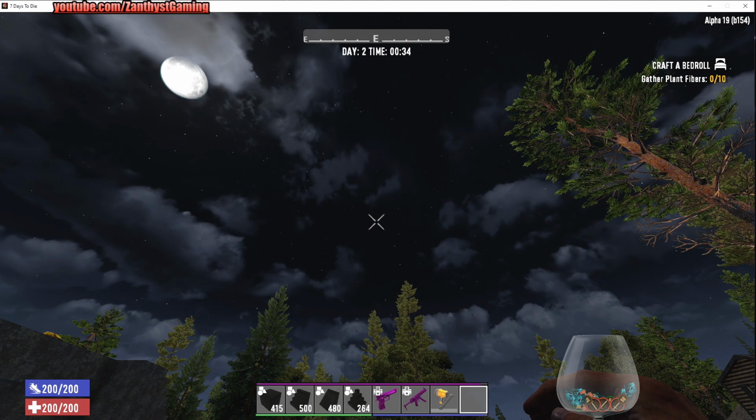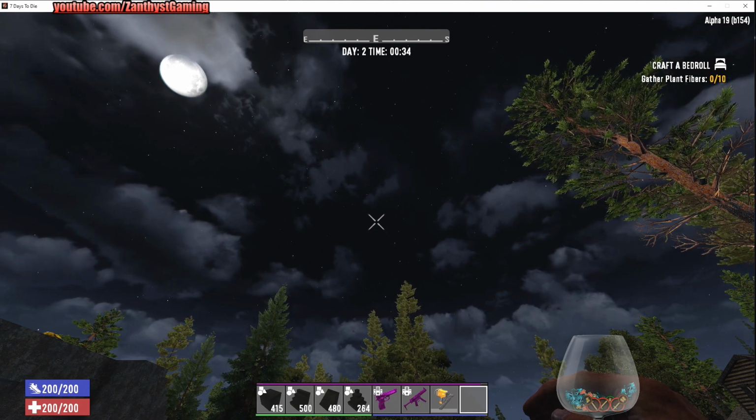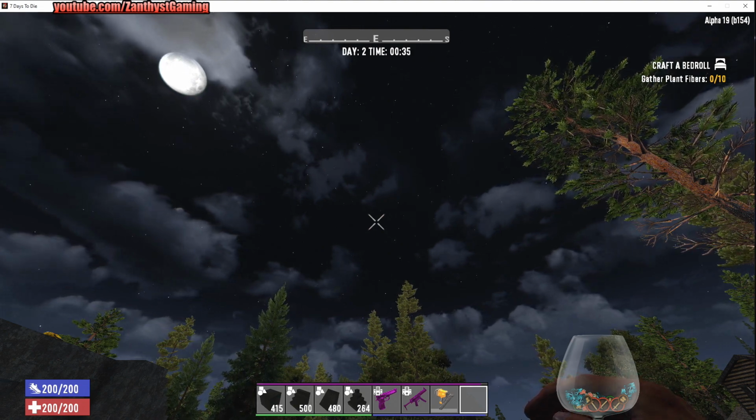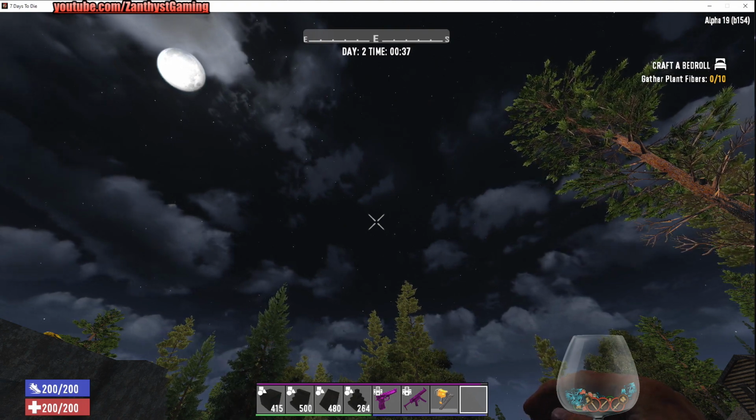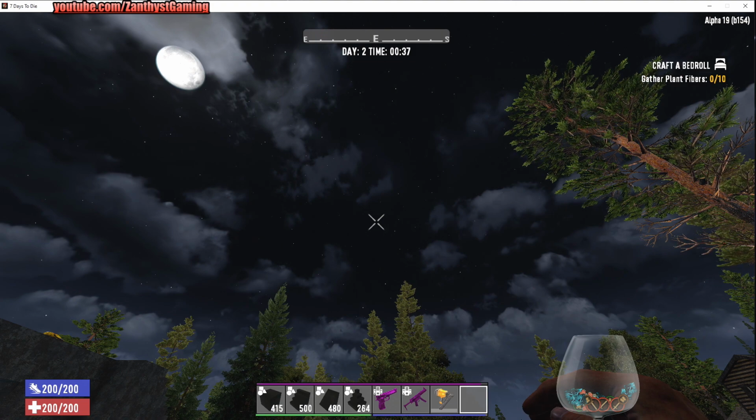Many of you are eagerly awaiting Alpha 19 to drop, or maybe you're a time traveler watching this in the future and it has just dropped. Either way, here are 5 quick tips for success in Alpha 19 that we learned while streaming this weekend.